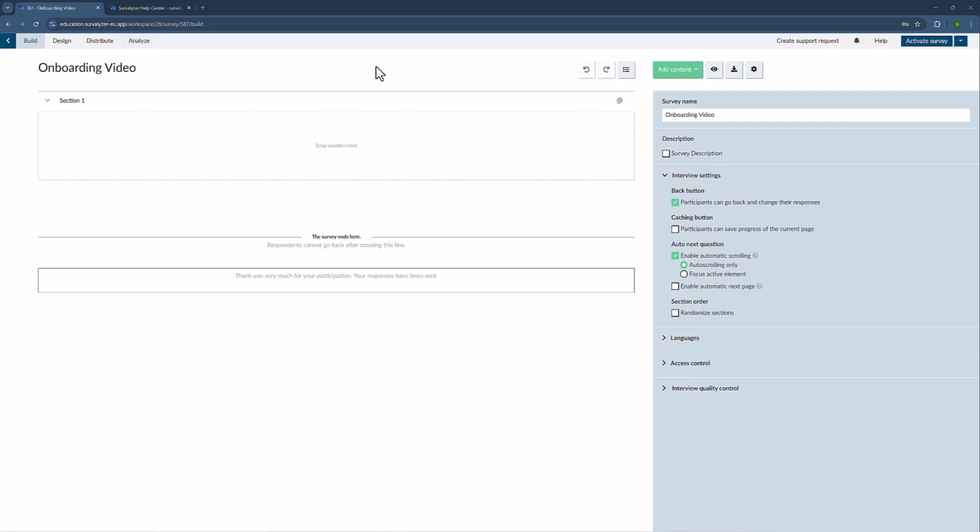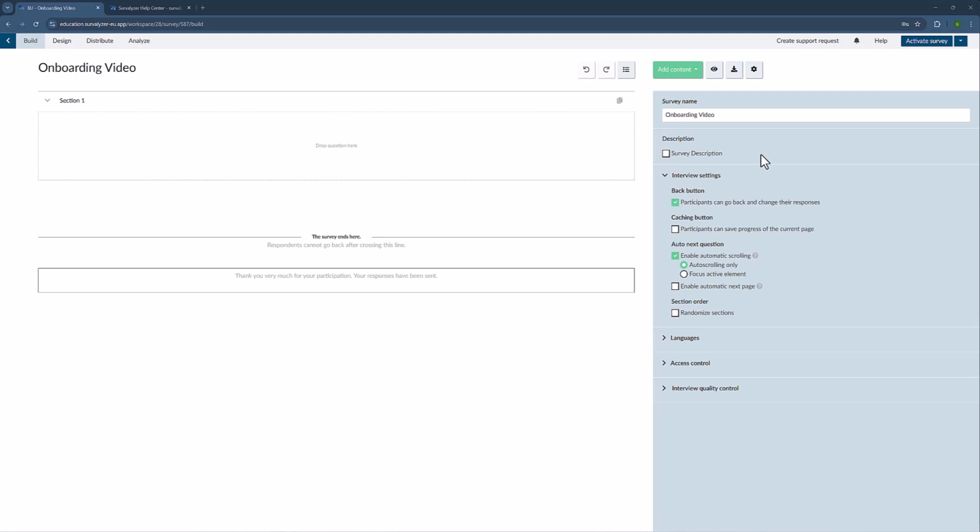So let's get back to the survey build area, the area where we actually create the survey. In here, we will have two areas of this build page, actually. We have a sidebar, which you will find here on the right side. This allows you actually to set settings. So whenever there are settings to be set, like question tags, like filterings, routings, you will find it in the sidebar. And the sidebar is very dynamic, so it changes depending on what you selected. We will cover that in a second.